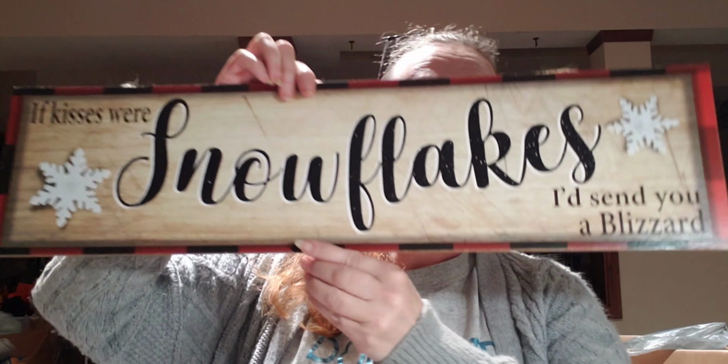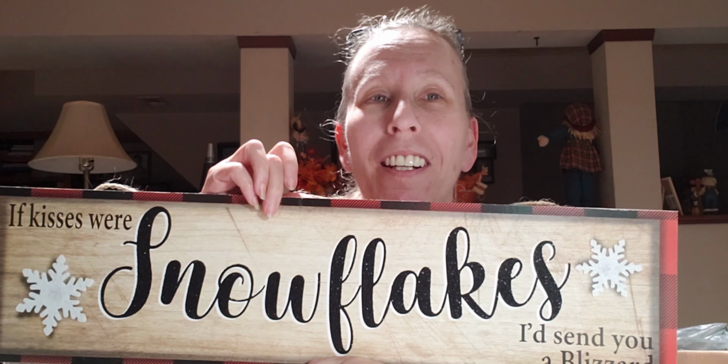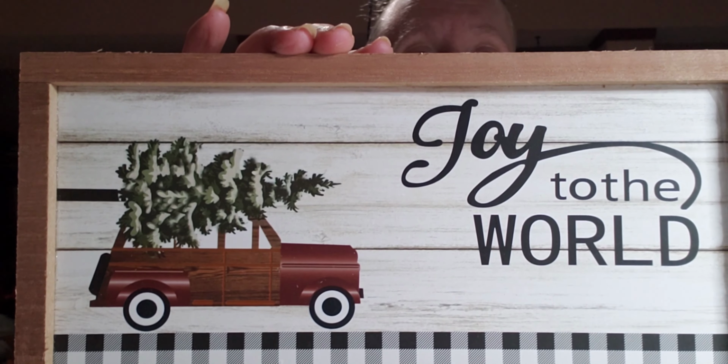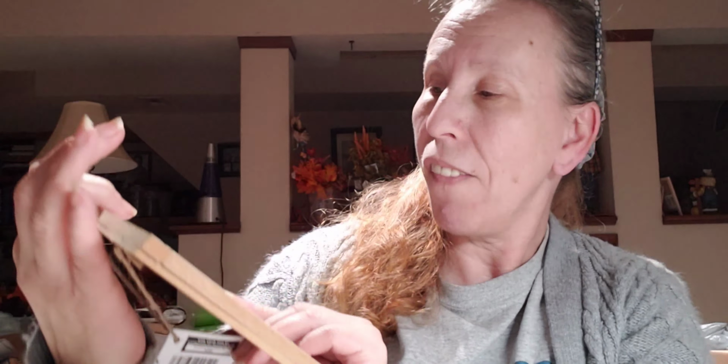But this one is the one I really, really wanted last year, and they didn't have it. I was going to make it myself, but since I found it, I'm good. All right. Now, I did find some more signs that I have not seen, even on any of the hauls that I watch. I thought this was so adorable. Look at that. Reminds you of Christmas Vacation with the truck and the tree. I love it. Wish it had a different saying though, but still adorable.